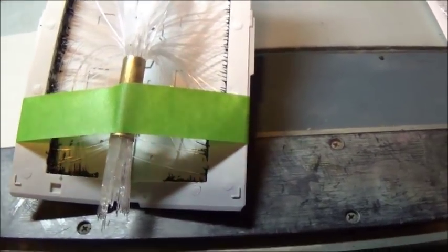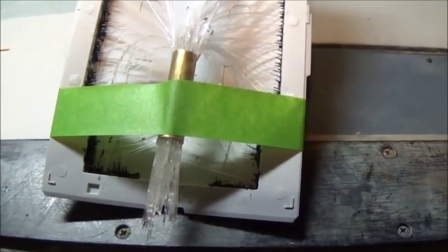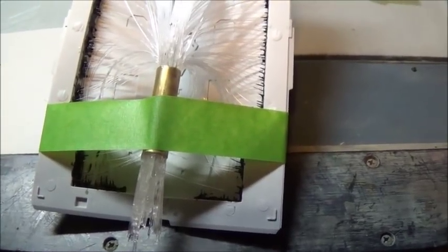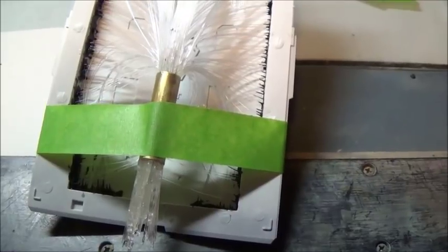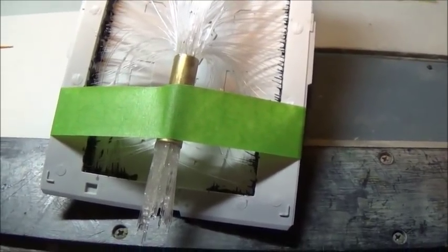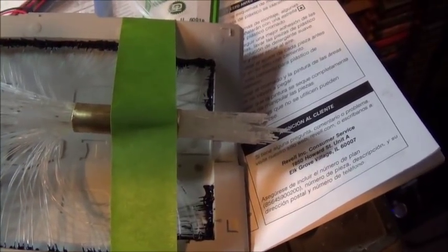So taking my time, don't want to rush it. This is 5-minute stuff. It takes longer to set up. So going to count my chickens now and plan the next step and try not to rush through this. Okay, the epoxy's had time to set up. I'm going to cut a nice even line across there with the Dremel with the cutting wheel.